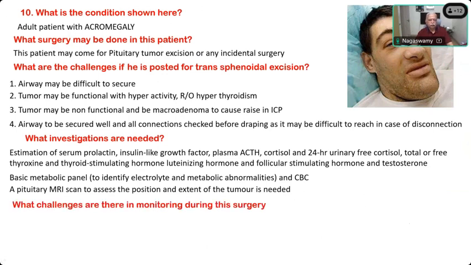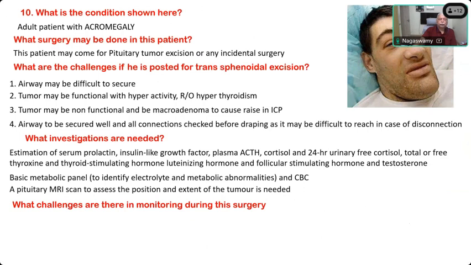What challenges are there in monitoring this surgery? So we have blood pressure, difficulty in monitoring the blood pressure because of acromegaly. By what means? NIBP, non-invasive or invasive? Non-invasive blood pressure monitoring is difficult. Why? You may have a huge limb, but you can use an extra large cuff and you can use it on the forearm. But the main thing, in the class I told you about IBP, radial artery cannulation. Why does it have to be very careful in these patients?